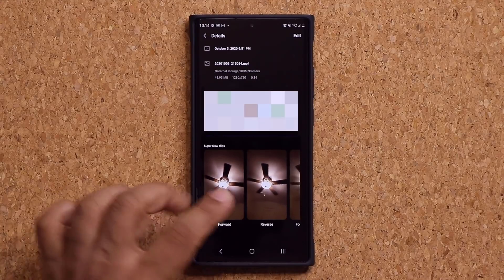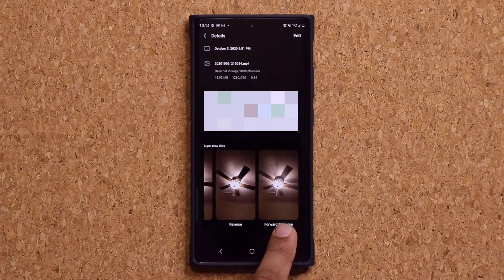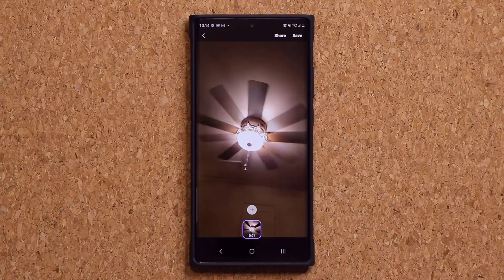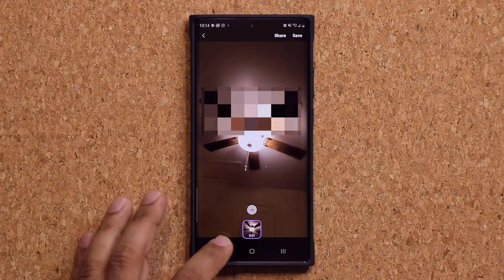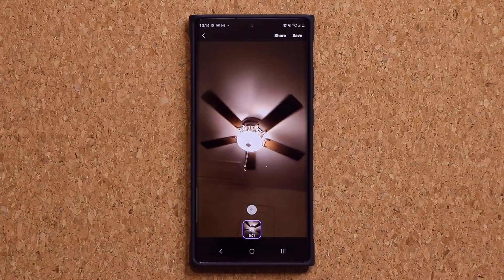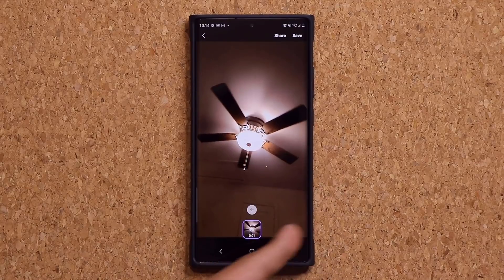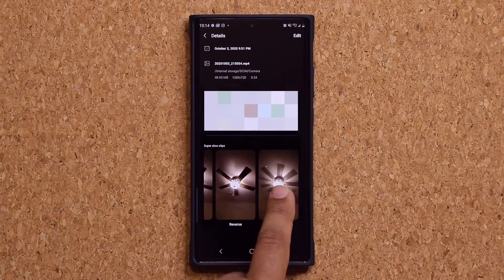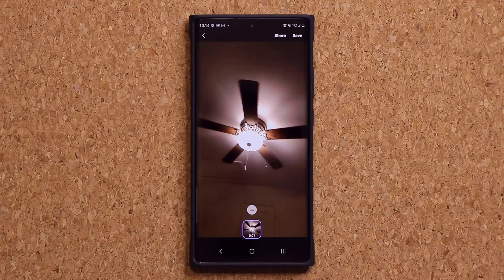You can play them forward, you can play them in reverse of what you recorded, or you can do a forward and reverse combination. So this is the usual forward — let me tap on it. That's exactly what forward is, recording the usual movement. Then if I tap on this one, I can do a reverse movement — that's the same video but now it's playing in reverse. And if I go over here, I get the forward and reverse combined, which gives you a nice little effect.